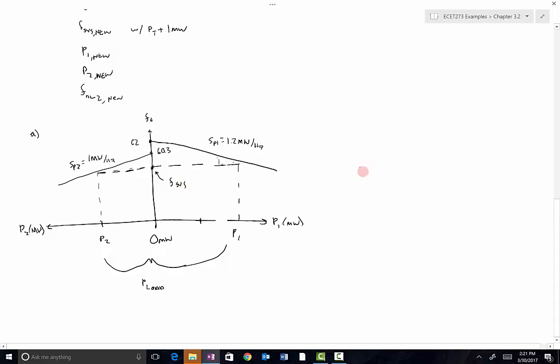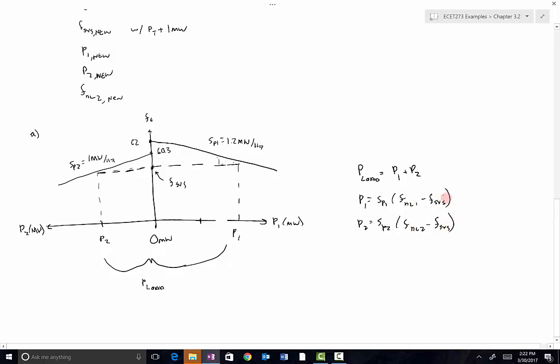So that leads us to basically one governing equation. P load equals P1 plus P2. We have individual equations for P1 and P2. That's P1 equals SP1 times F no load 1 minus F system. And then we have P2 equals SP2 times F no load 2 minus F system. And in these equations, these were given, these were given, these have to be the same number.